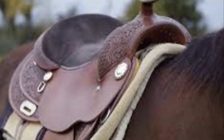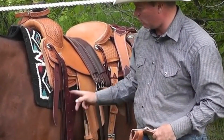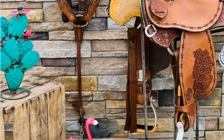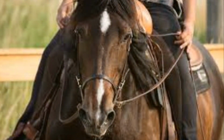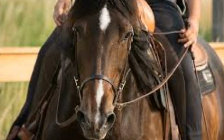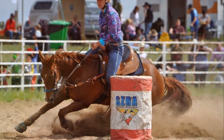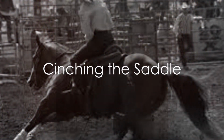As you're doing this, be sure to check your saddle pad. It should remain smooth under the saddle, without any wrinkles or folds. And here's a pro tip for you. Get the lightest saddle you can for barrel racing. This is a small step that can make a world of difference in keeping your horse's loins and joints healthy in the long run. A properly placed saddle is not only comfortable for the horse but also gives you a smooth ride. With the saddle in place, it's time to secure it.